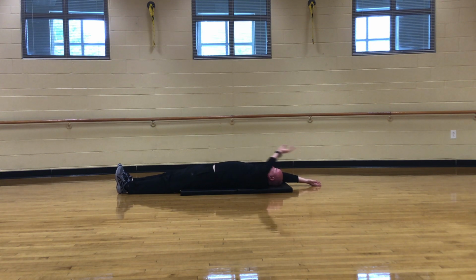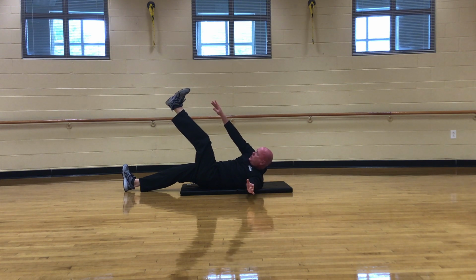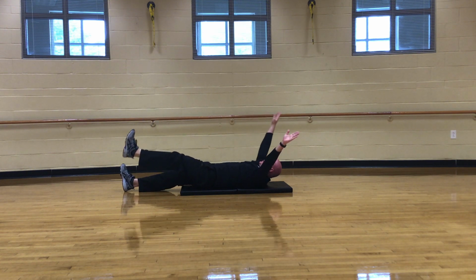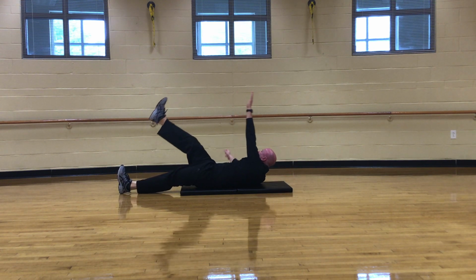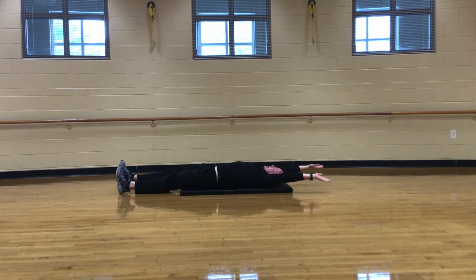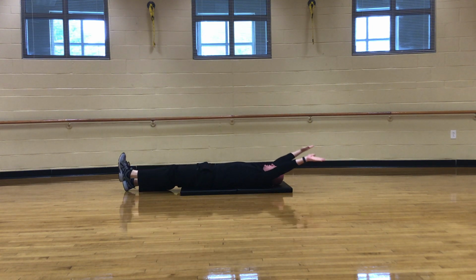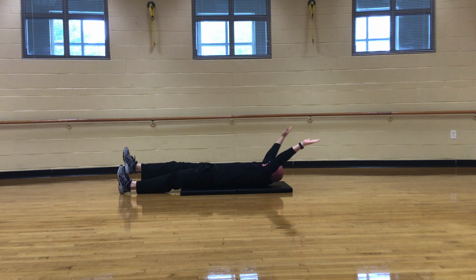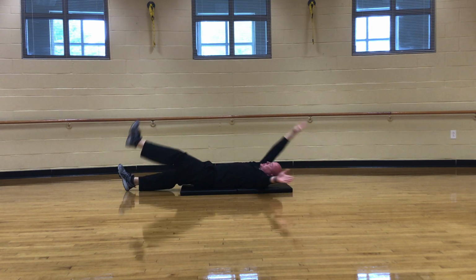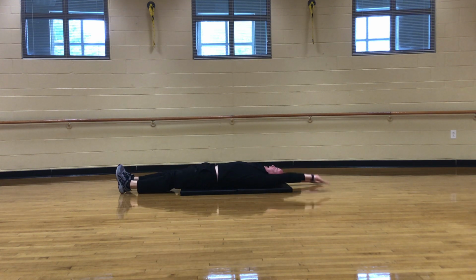So, I'm going to use my left leg first. Left leg comes up. Right hand up and over toward that toe. And then slowly down. Remember, you do not need to touch the toe. You just have to reach up high enough to get your shoulder blade off the floor with each rep. So again, when one leg comes up, you reach up and over with the opposite hand.